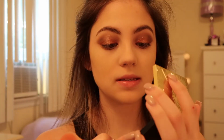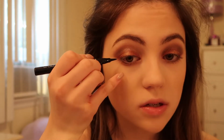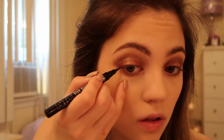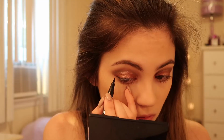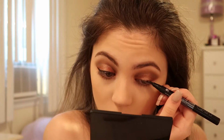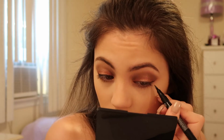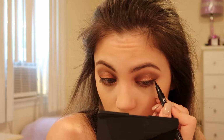For blush, I'm using this gorgeous blush from Estee Lauder. Now I'm using a Felt Tip Liner and I'm going to just create my wing. I was using the NYC eyeliner, by the way. I don't know if I said that. I'm going to apply my Ardell Wispies.